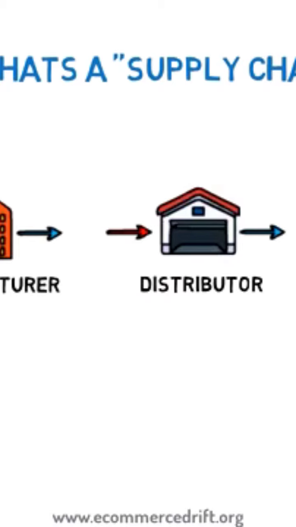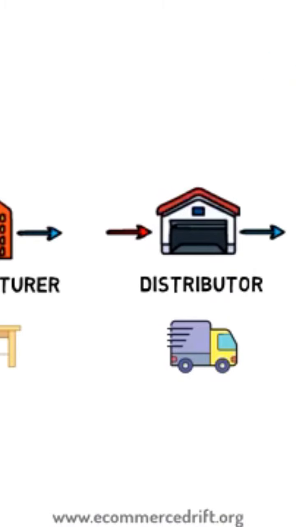The raw supplier mines or harvests the goods and makes them available for the manufacturer. The manufacturer gets the goods from the raw supplier and builds the product. Distributor builds relationships with the manufacturer and markets its products. Also acts as a distribution point for the retailers. The retailer makes that product available and within the reach of the consumers. The consumer, obviously, it's the end customer that buys the product.